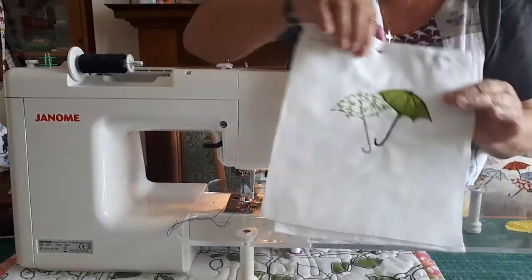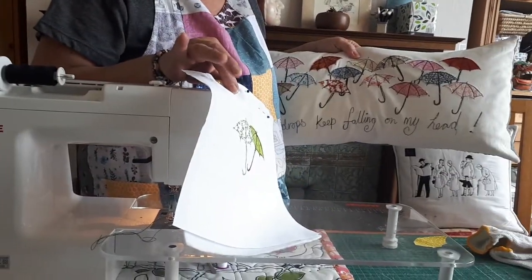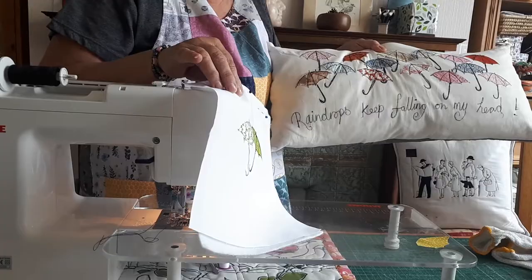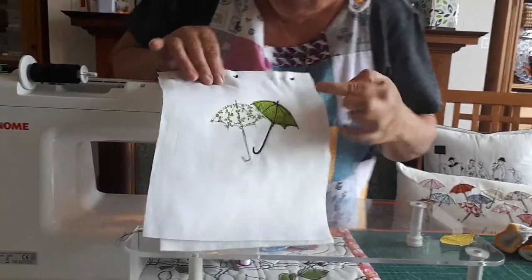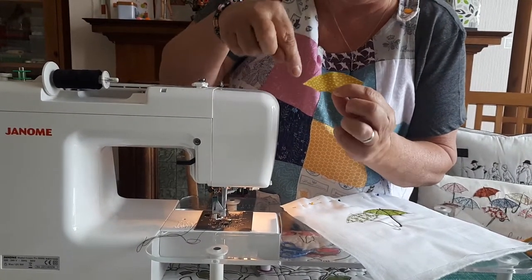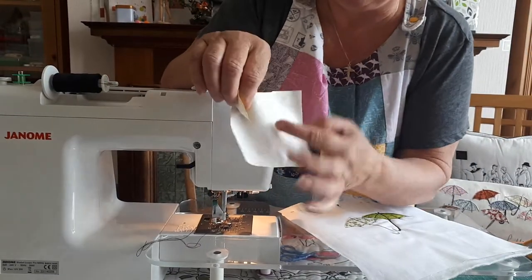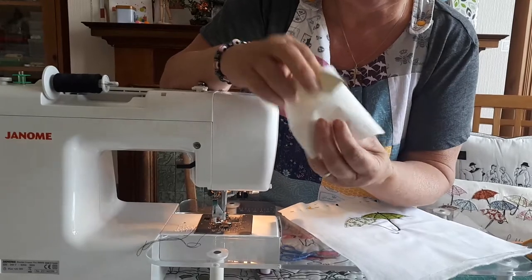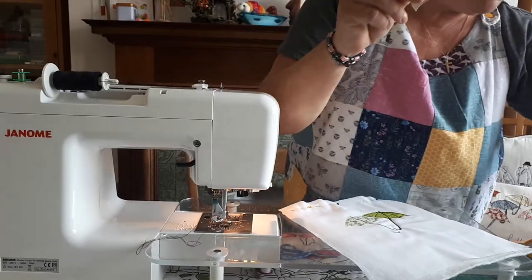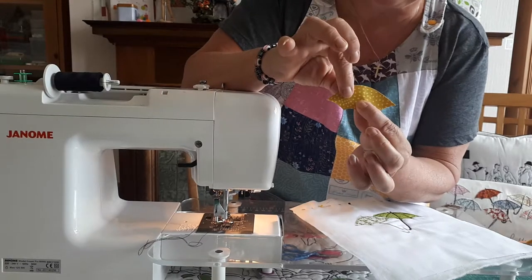what I've started, this was one of the first things that I did, actually. I did lots and lots of umbrellas because it looked easy and it looked fun. And I think that's pretty cool. Very easy though. What you do is you can trace an umbrella out of a children's book or a magazine, trace the shape of an umbrella onto some Bondaweb. And that's glue on one side, paper onto the other. So do your drawing on the paper side. Then what you do is you iron that onto the back, the wrong side of your fabric.